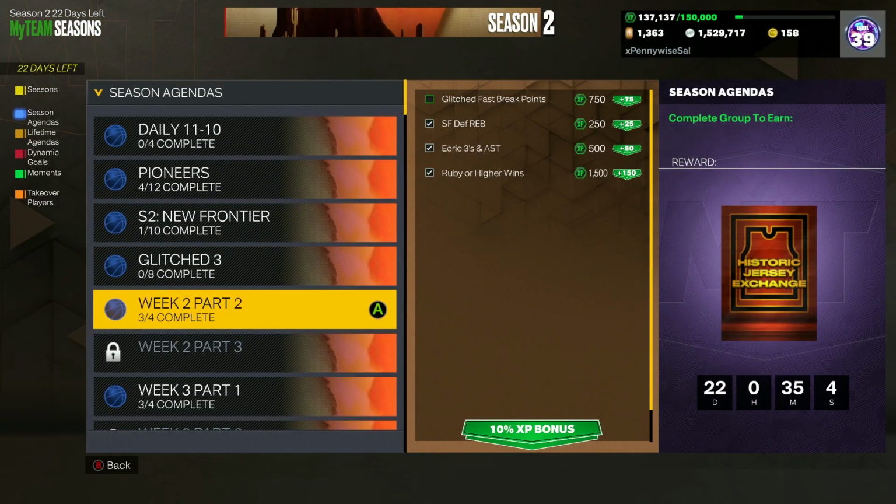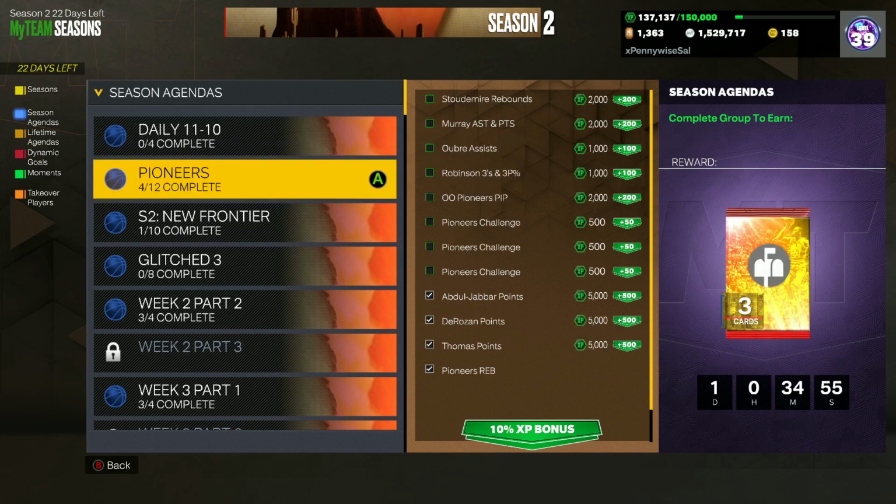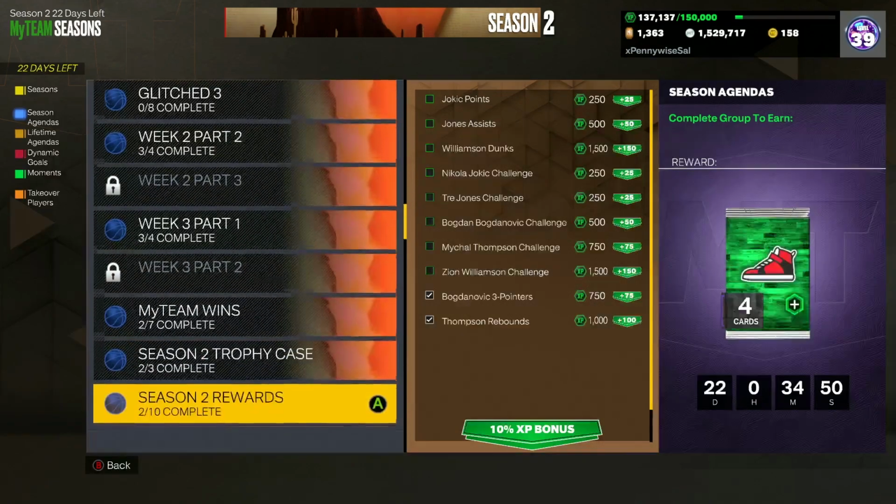I've barely touched actually grinding XP. I've just been playing the game naturally, and I'm at 137,000 XP, and I could easily get Devin Booker in the next couple hours if I wanted to, but I'm just slowly doing it, progressing as I go. So that's the second thing I want to talk about, guys.